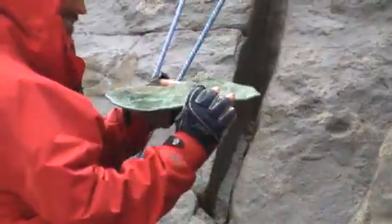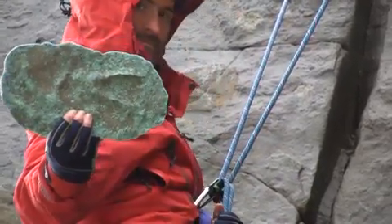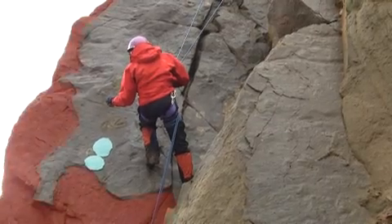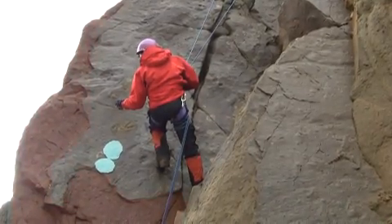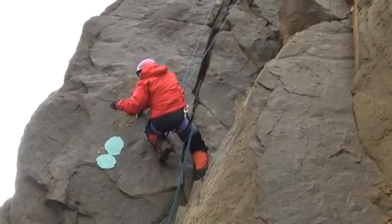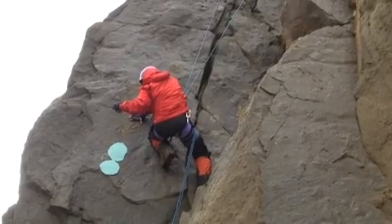Now if we can just get Pat down off that face — he doesn't want to come down. A good portion of the track's surface had actually slid off the face, and you can actually see that broken surface there just below the lowermost soap putty mold on the face. A good portion of the tracks had actually slipped off and eroded away, which was unfortunate but not totally unexpected because it was 35 years ago since they were discovered.